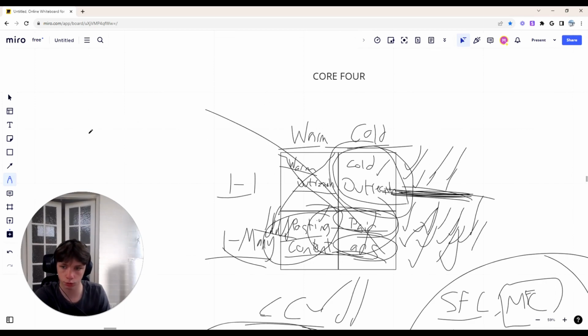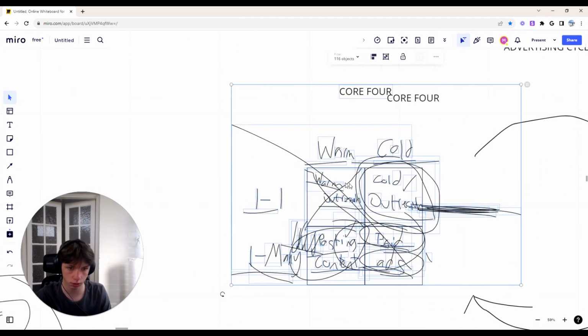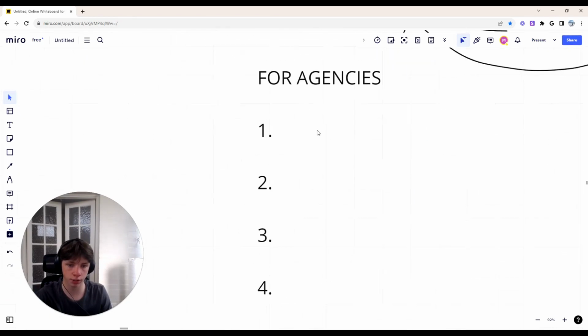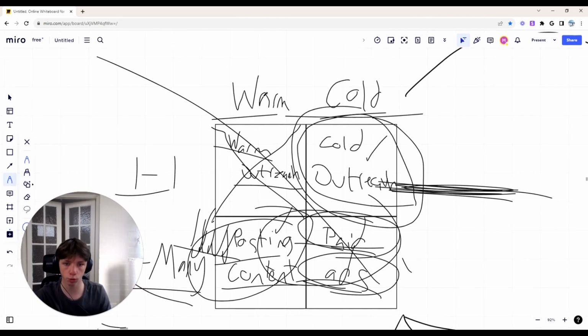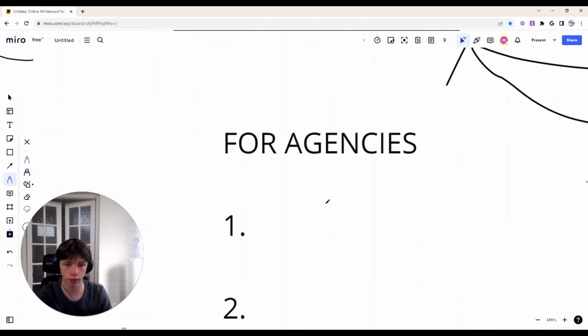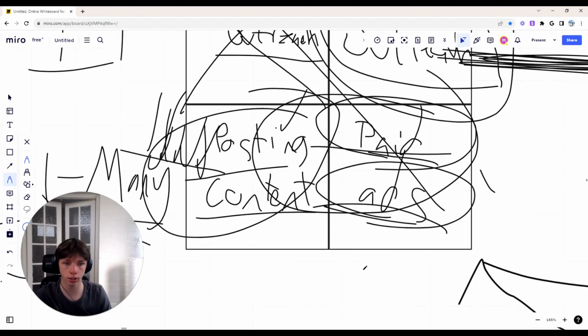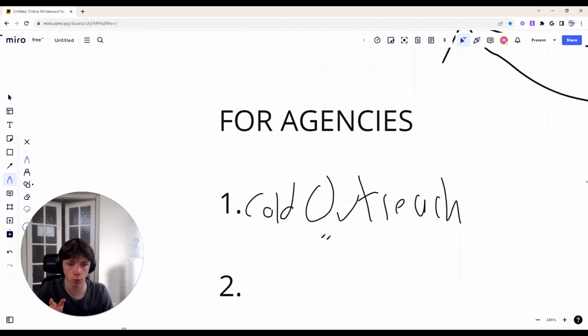And so I'll just copy and paste this over to this advertising cycle. There we are. And so what I want to do is rate these 1 to 4 for agencies. Okay, so we have warm outreach, posting content, cold outreach, paid ads. I think number 1 is going to be cold outreach. It's basically the staple of an agency, is how many cold calls you're doing per day. Obviously, if you're making 100K per month, you're going to be booking more meetings through paid ads and maybe content. But right now we're focusing on beginner agency owners, right? So number 1 is cold outreach.